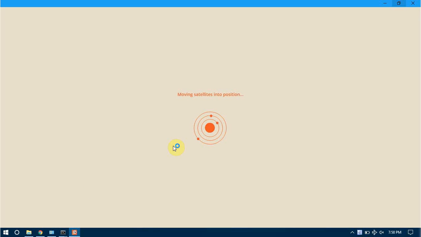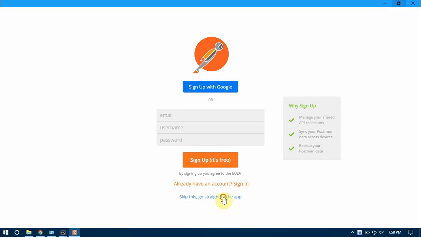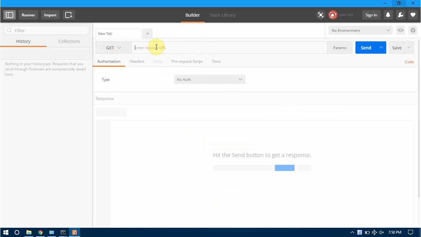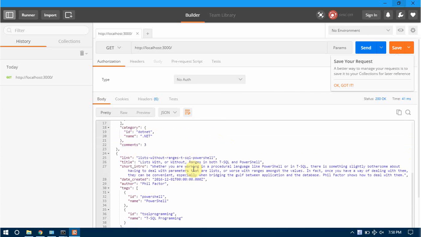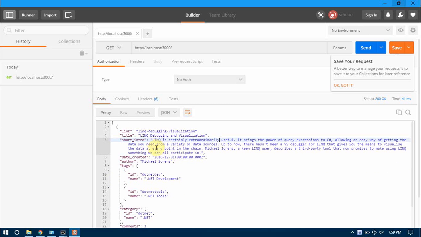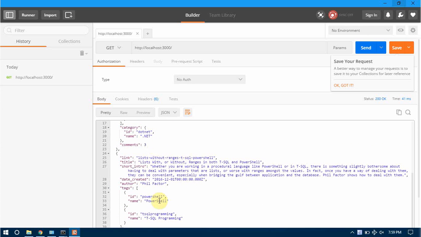The API is located in localhost 3000. So the client is 3001, the host is 3000. So put in the address, and now when I send it, you should see the response here, and it returns a JSON format with all the articles.